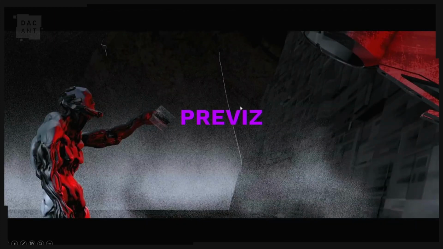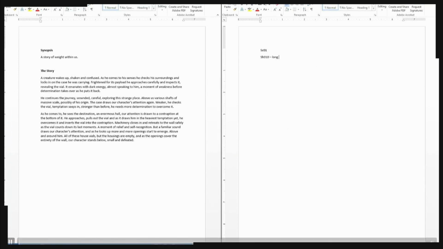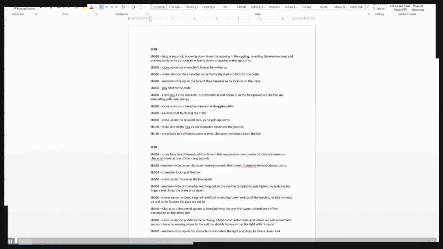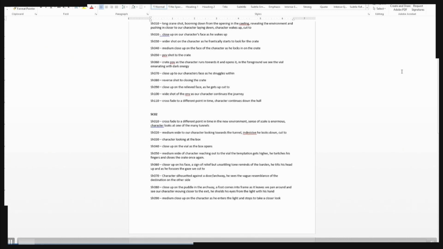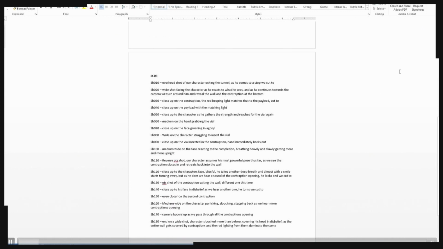So with the previz, while Milan is doing that, I'm starting to work on the previz on my end. And just to rough out my process for this: on the left-hand side of the screen, you see the basic outline of the story, and on the right is me writing down all the shots that I see in my head. Literally, I've been reading the story, and this is before I ever open 3D, I would write down shots as I see them, describing what's happening in the shot as I'm reading the story. And that's my basic blueprint before I even open 3D.